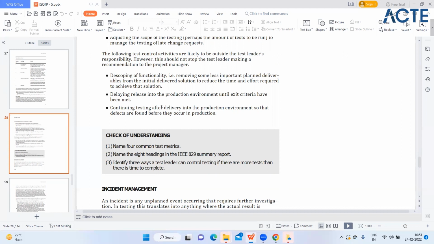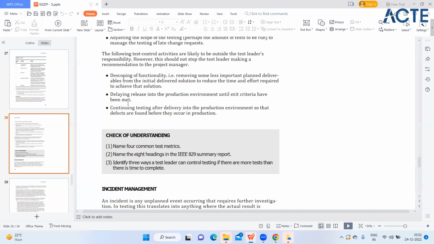The test lead will just give his or her opinion to the test manager, like we are reaching the release date, and we have to review everything, like these many defects are open, and also we have not executed that many test cases. Then we have to de-scope some of the functionality for this release. So the test manager will decide what part is critical and what part is required in this release and what is not required right now. In that way he can de-scope some of the functionality.